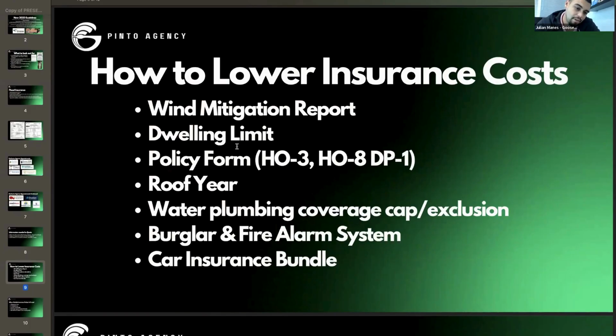And then there are some companies like Orion, for example, that are actually giving a car insurance bundle. So some of these carriers are seeing that if the car insurance is with the agency that wrote the business, then they give a small credit for the car insurance. Orion right now gives the biggest credit for that, and there's only one other company that gives a credit for that, and that's Safeco. Safeco isn't really too competitive right now, but Orion has been competitive, and their credit is about $200 on the annual premium if they have the car insurance bundle, so that helps too as well.